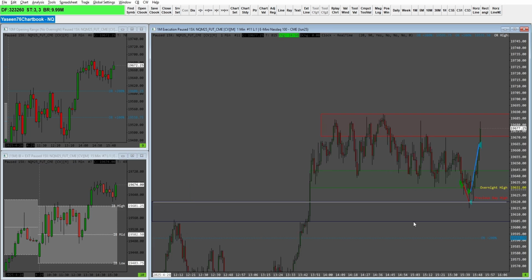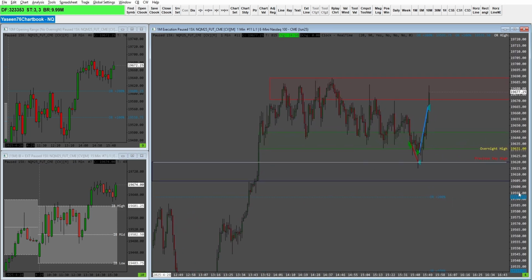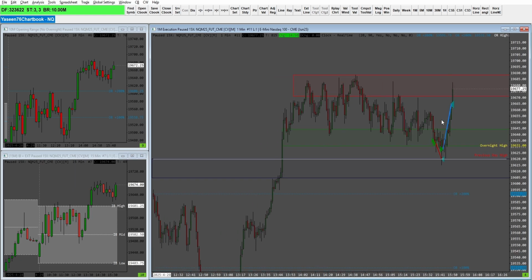Very simple day. Could I have been aggressive? Sure. I could have kept buying, selling, shorting, buying, shorting, whatever. Could have been a lot more aggressive. I just waited for the right time. When I saw it was consolidating towards the lower end of the zone, I bought it, stopped under the wick, it broke out, we made money, right?